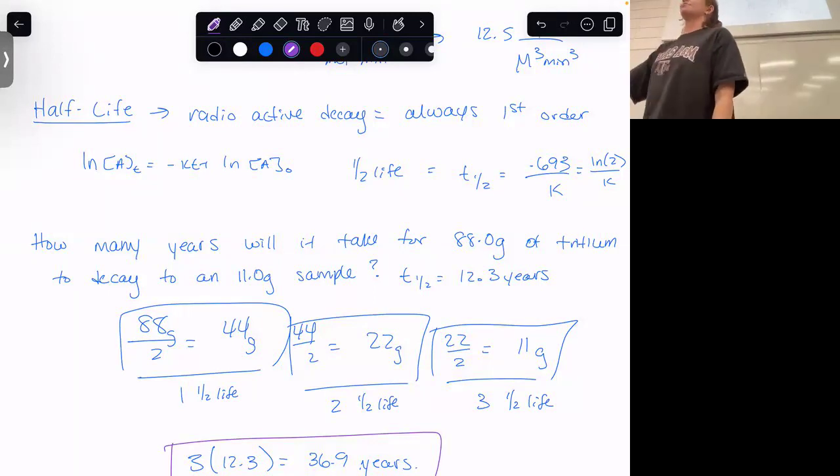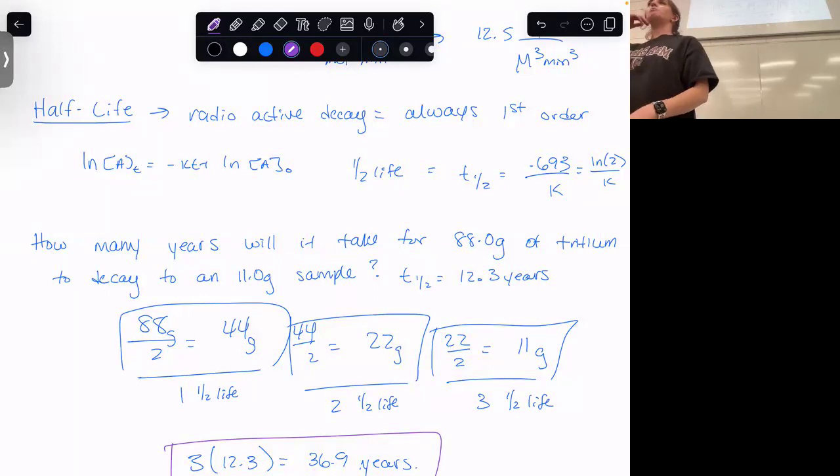So when you're doing ln[A]t, ln[A]0, you're talking about concentration here. So why can you use grams even though that's not a concentration, like molarity? Because we're talking about concentration in both sections, it doesn't matter what unit it's in, as long as it's the same unit. If you took grams, or moles, it'd be the same ratio as if we just took the grams directly. Those values would be changed the same way, since you have to multiply by molar mass, volume, all that stuff. Any other math after that would stay the same as well, so you can just use those values directly. Okay, thank you. Yeah, no problem.